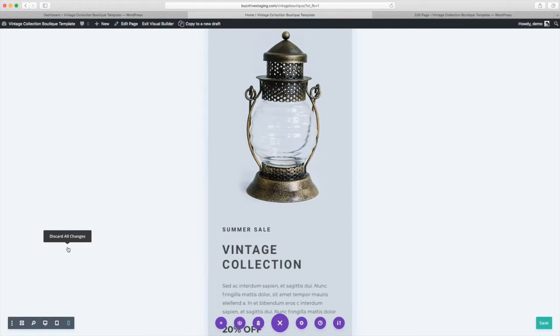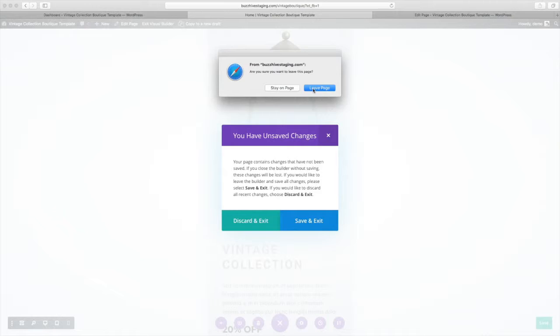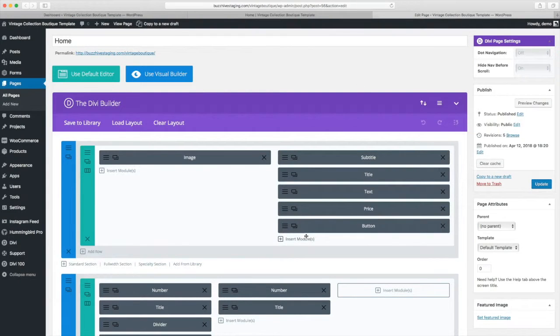So this is the visual front end builder. Once you're done with that, we're going to exit the visual builder. I'm going to discard any of those changes just because I wanted to keep this the way we had it, but you saw that movement there and how that was editable all on the visual builder. So you can make these changes in either place, in the visual builder or in the back end on the page. For us, it's easier on the front end because we can see exactly what we're doing, so we think that will probably work well for you as well.